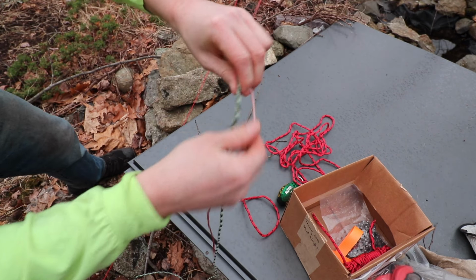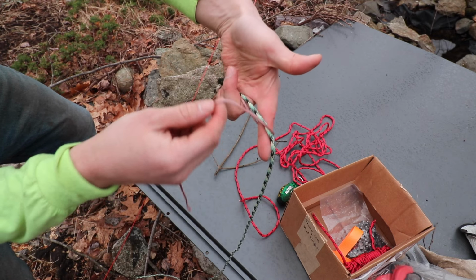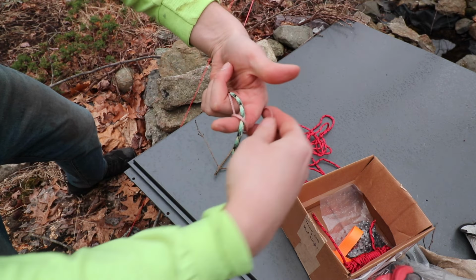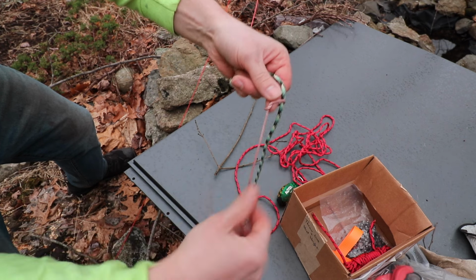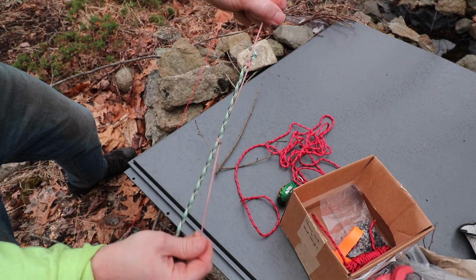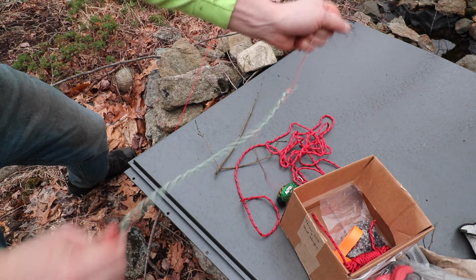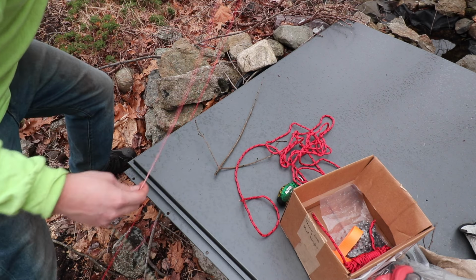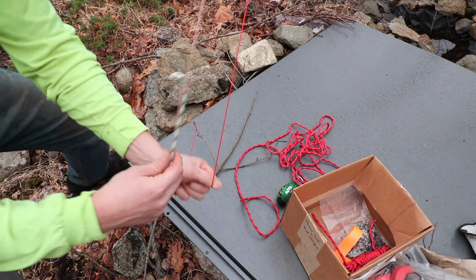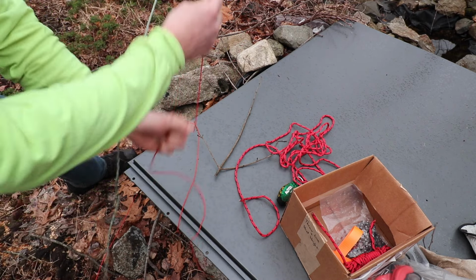And then also I like to do another half hitch or two going down the line. So I'll take my finger, wrap it around my finger, follow my finger back out. What that does is it just attaches the pull line to the string, and now that's not going anywhere. So I'll take the other end of the string and I'll just pull. We're just going to get that paracord up over the branch.